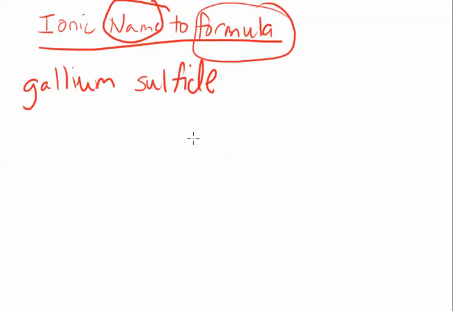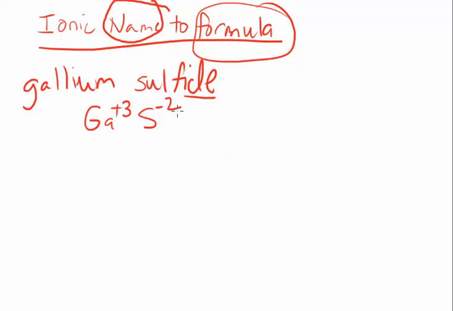When you get the name, the first thing you need to do is get your ion sheet and write down the positive ion. So gallium is Ga plus 3. The next thing you do is look for your negative ion. You know this is a negative ion because it ends in IDE. Sulfide is a sulfur atom that has gained 2 electrons and turned into an ion. On your ion sheet, sulfide has a charge of -2.